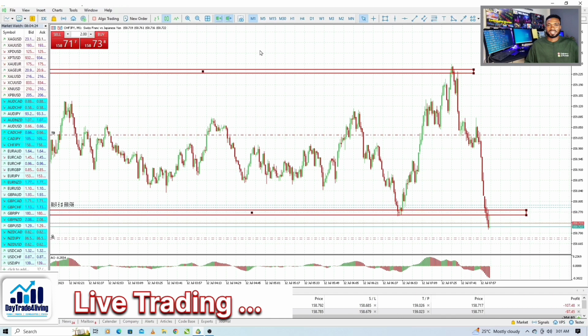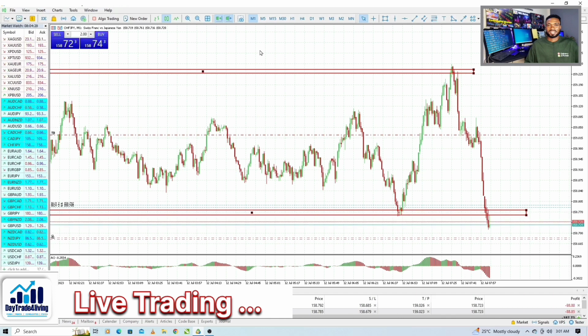Now, as you can see, I'm already in negatives, but am I afraid? No. Why should I be afraid? Because I know definitely some of the trades will be wins, some of them will be losses. So if this is a losing trade, the next time I'll just take a winning trade. You can't tell if this trade is going to be a loss or a win. You can't tell, but I'm just recording it, so let's see what happens.